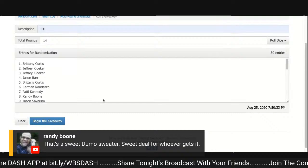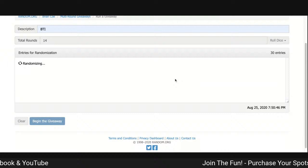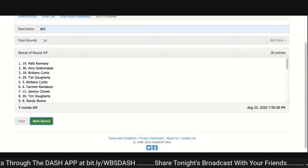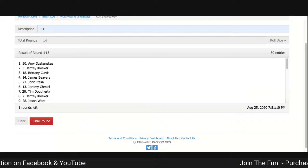14 on the randomizer. And we are sharing that. You guys can see it. And here we go. Good luck to everybody. We give away a jersey with every break we do. So if this is your first time watching, always a chance to win a great prize if you buy into one of the breaks. Giving away some cool stuff so far. This is one of my favorite looking jerseys. Here we go with the final round. So everybody cross your fingers. Top spot's getting the jersey. Second spot gets St. Louis.